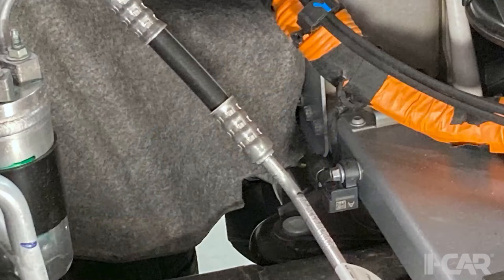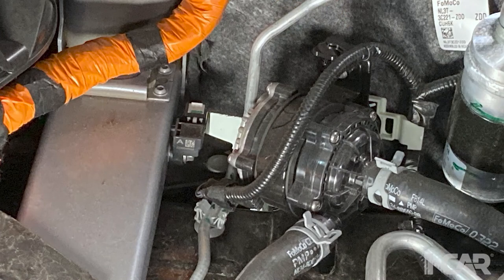We can go ahead and roll 22. So much like you'll see on the sibling vehicles, the airbag sensors, we're used to seeing those mounted on that lower radiator tie bar going across. And you'll find there's one on each side, and then there are a number of electric water pumps on this vehicle, as with all electric vehicles and some non-electric vehicles, that are part of that cooling system.